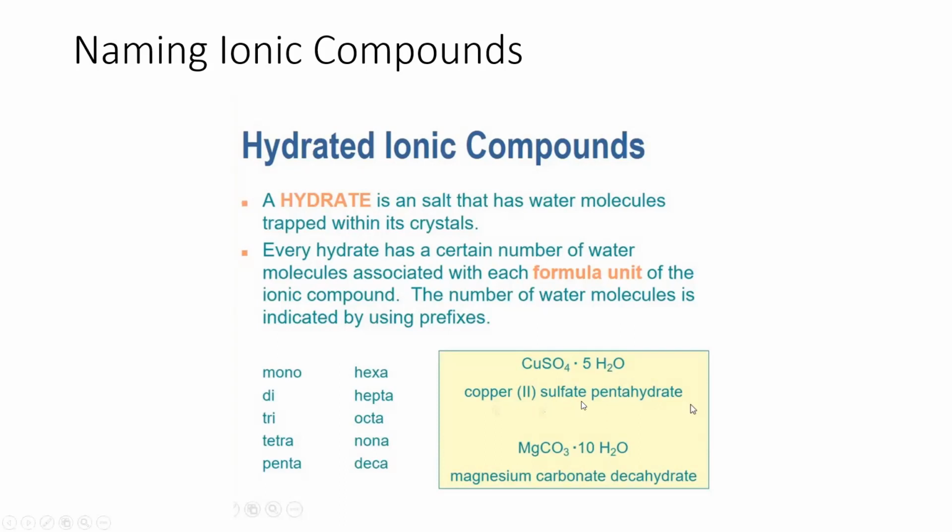And what we can see with these ionic compounds is sometimes they essentially just get surrounded by water molecules. So even as a solid, in this case, we'd have copper sulfate, that ionic molecule, surrounded by 5 water molecules, or in the case of the magnesium one, magnesium carbonate surrounded by 10 water molecules. Oh, I didn't realize this image already had a mouse there. So with that piece of it, we still treat it the same. And then to signify that we have those water molecules associated with them, we just have the hydrate piece at the end. And to tell us how many of those water molecules we have, we have the prefixes here.